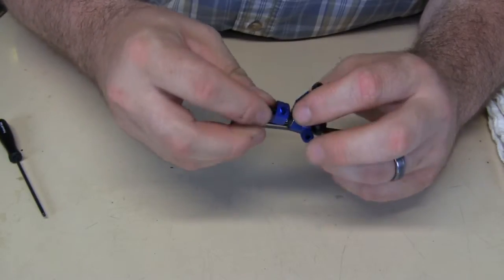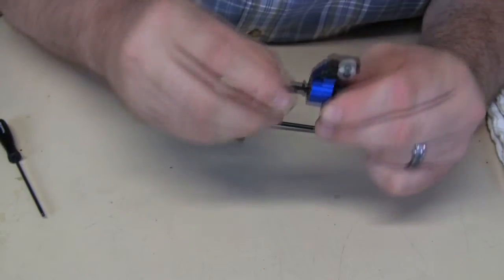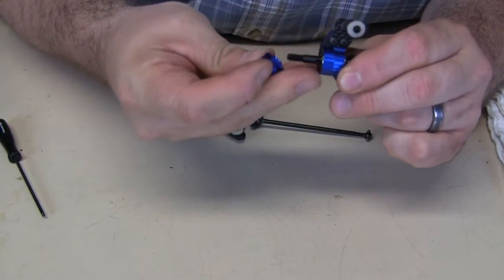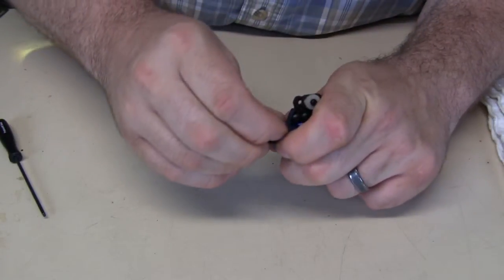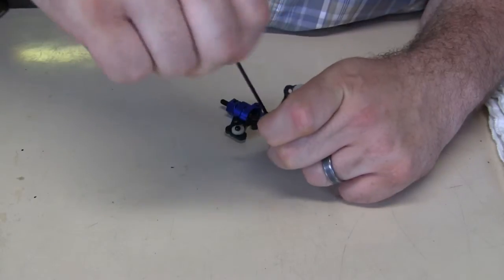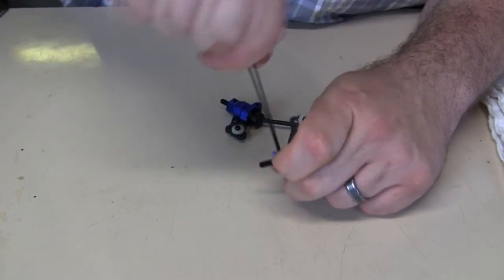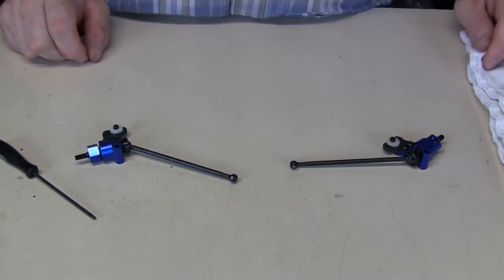Throw the hex hub over top of that. Line these up perfectly. Set screw. And that holds the hub into place right there. So there you go. Two rear axles, two rear hubs, ready to install them onto the car.